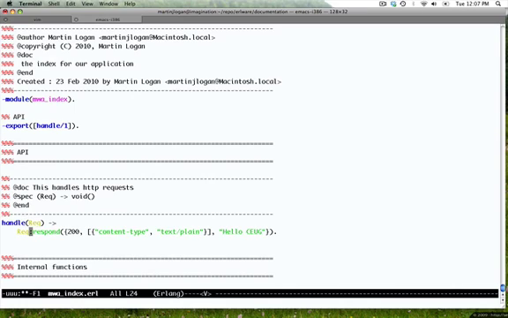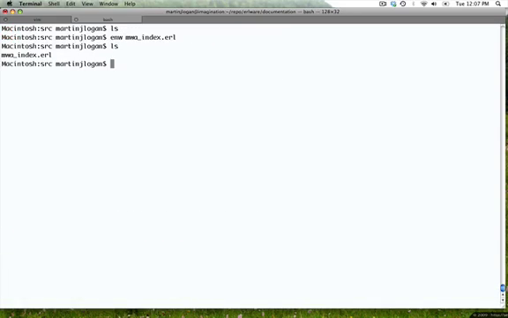Mochiweb uses parameterized modules for a nice elegant interface, although I should mention that parameterized modules are not a supported part of Erlang OTP and could go away at any time, though it's highly unlikely they ever will. So when we get a request in, we're going to send back a 200 OK, and we're going to give the body Hello Chicago Erlang User Group. And that's that. So save that, exit, and let's go back into the root of our project.